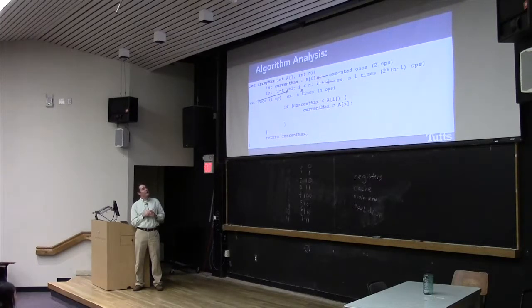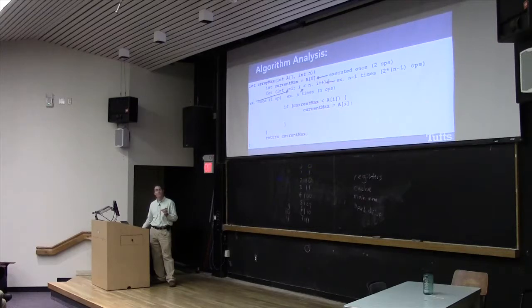If we look at this line, if current max is less than A of I, there's two operations going on here, right? You're doing a comparison, and you have to dereference this A of I again. There's a reason sometimes people have another temporary variable to keep these around, because if you keep dereferencing this, it takes a little time. Why not keep it around? It takes less time than that. But you don't have to do it that way. Anyway, there's two things going on here. And how many times does this line happen in this program? N minus 1, because it goes through the loop n minus 1 times. So there's 2 times n minus 1 operations.